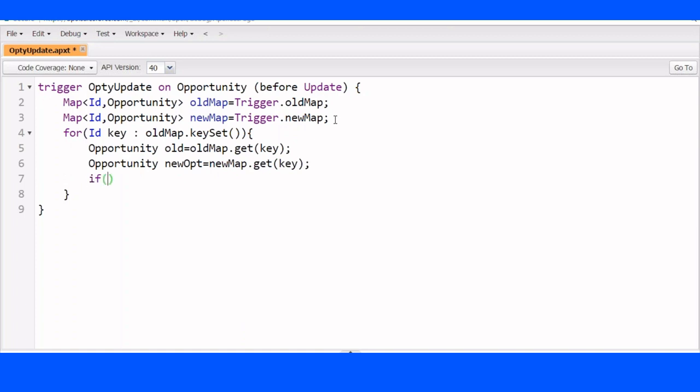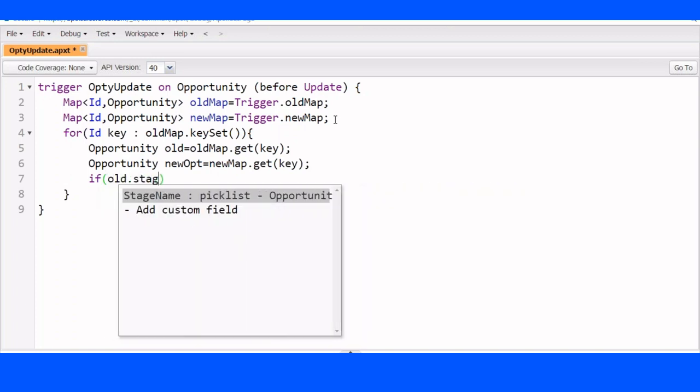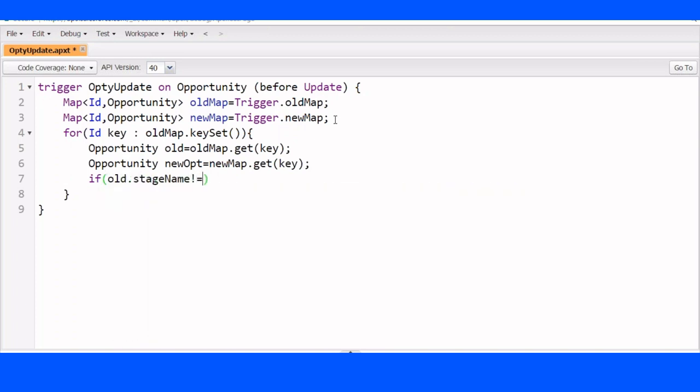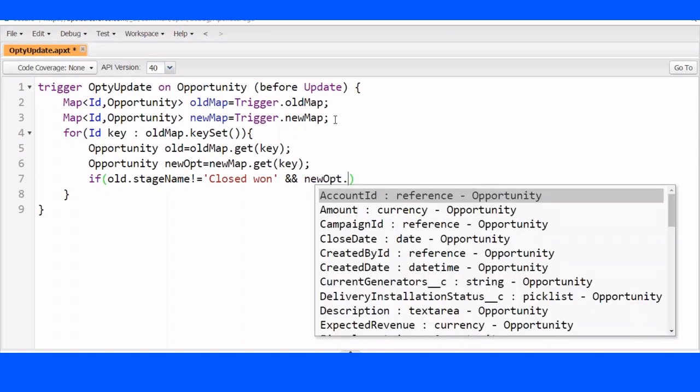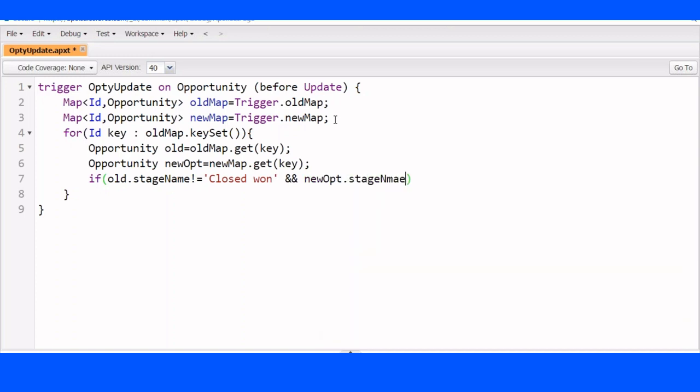Now what is the condition? Opportunity stage name is modified to closed one. That means old stage name not equal to closed one and new opportunity stage name equal to closed one.